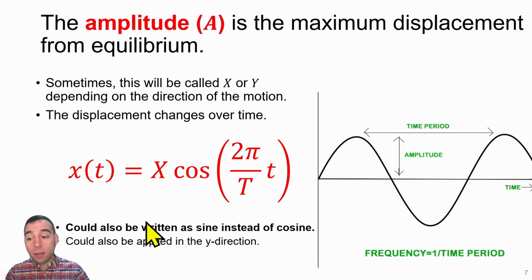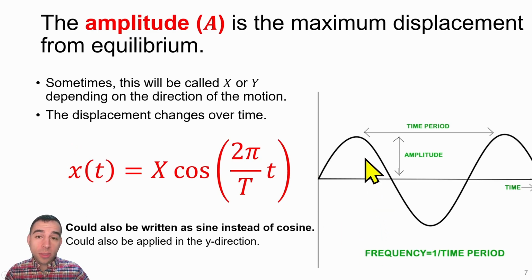And if you wanted to calculate what the displacement was of a spring mass oscillator at any time, you would take that amplitude, here it's capital X instead of A because we have motion in the x direction, and multiply it by the cosine of 2π over the period times whatever time we are at. So we're going to gain some more experience with this equation that allows you to figure out where a spring mass will be at any time based on its period.